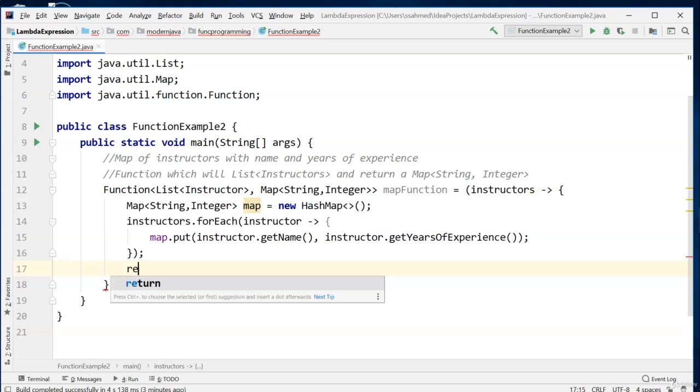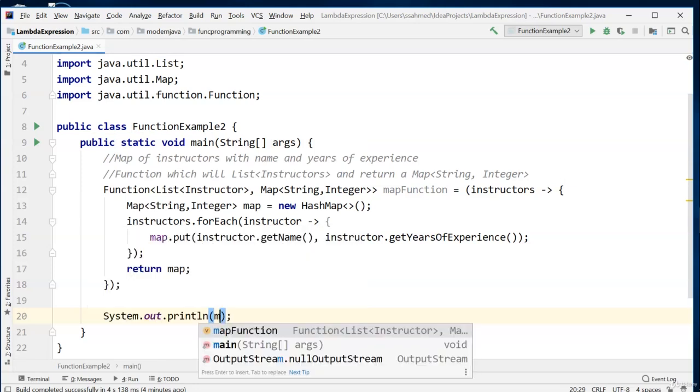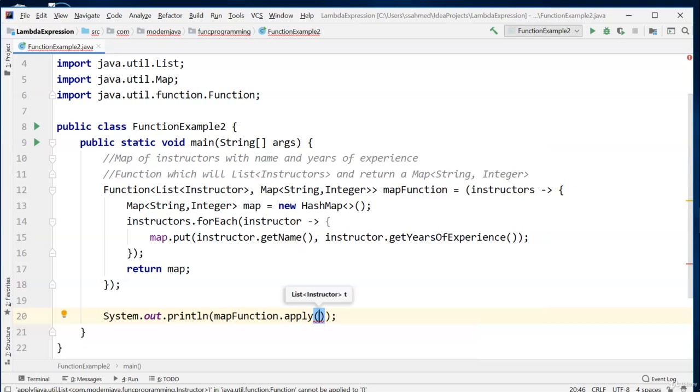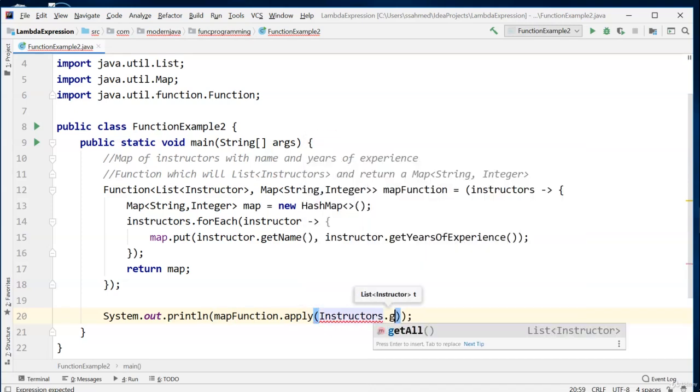Now at the end, we are just returning the map. Now let's call this function and print out. So print out, and inside this we'll be calling this function, mapFunction.apply and instructors.getOff.